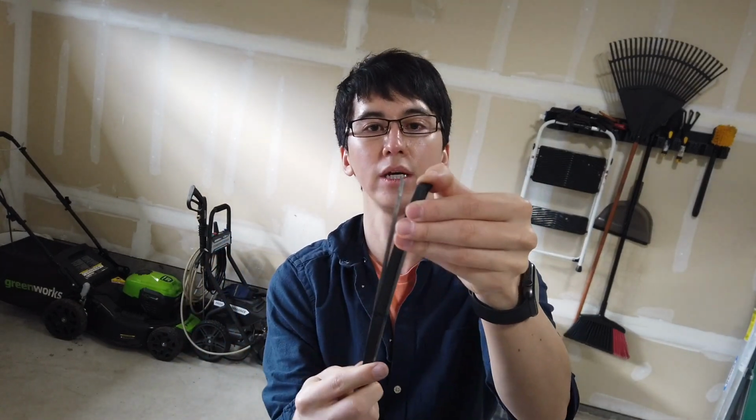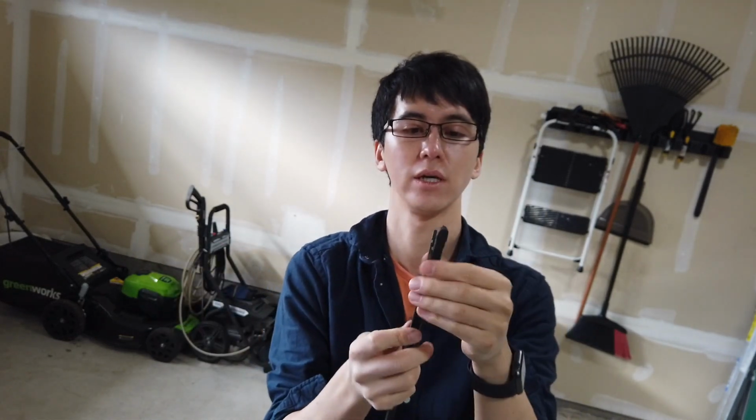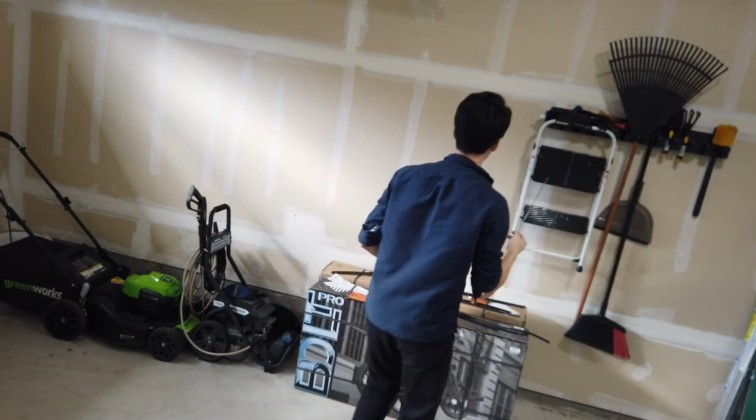Here is the old left wiper blade, the long one. Just peel it off. Oops, I'm peeling it off the wrong side. I'll do the same side as last time. Peel off one side, metal comes out. Peel off the other side, metal comes out. And you throw away the old blade. Remember, you keep these things. These are important to keep.